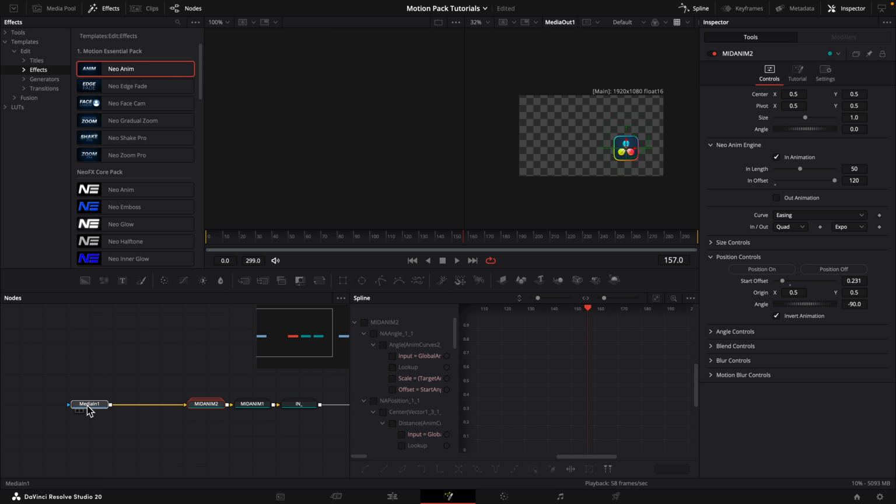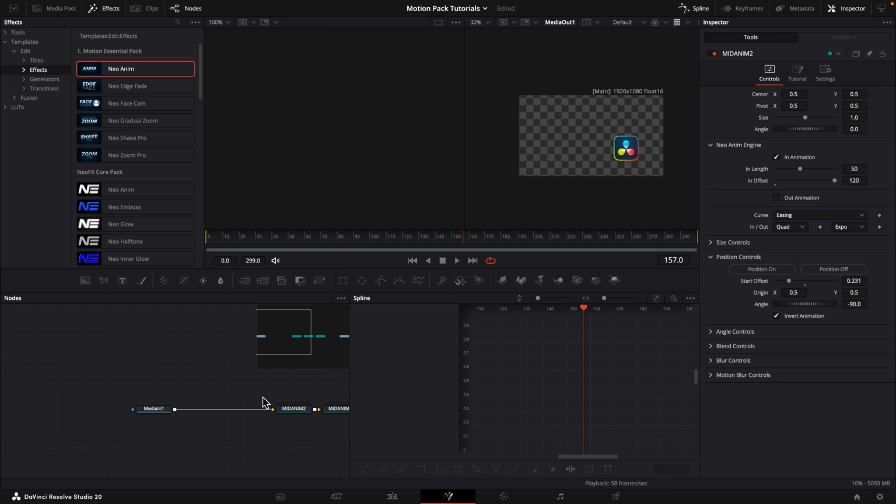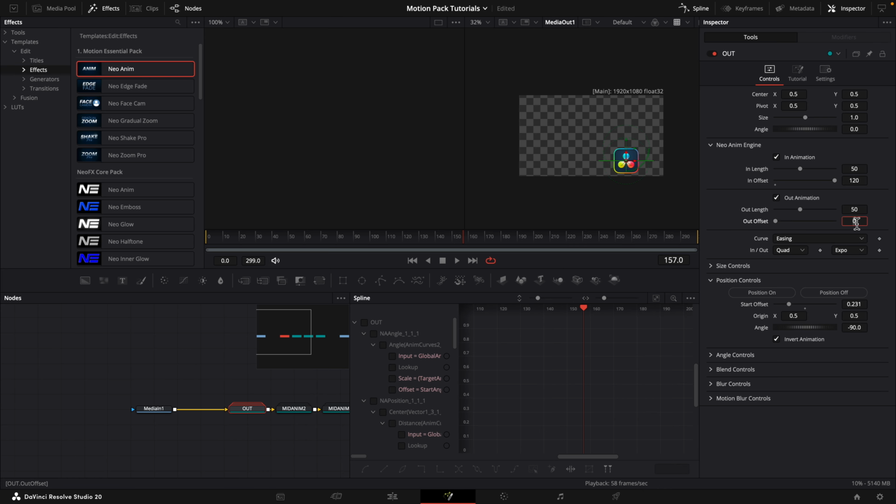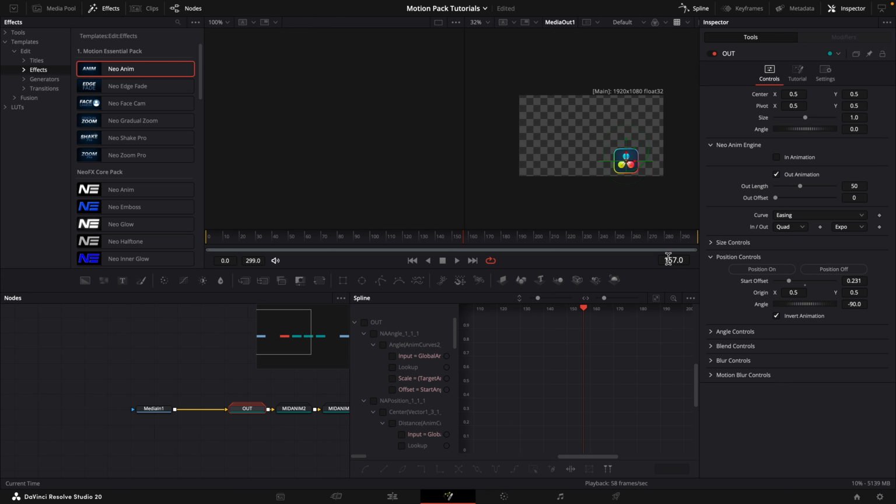It's pretty cool. So now let's just say we want an out animation. So we just copy this one more time and then just rename it to out. Then we'll click on the out animation, and then we'll probably make this last 50 frames, but we'll need to see where it will need to start out, at frame 107. So then we can just go to frame 290 minus 107. So then it knows it will need to delay it by 120 frames.